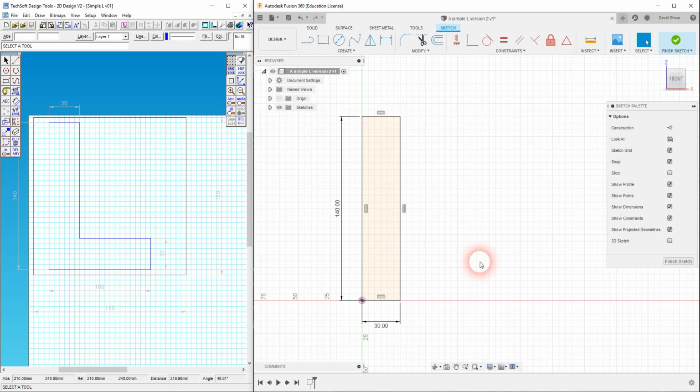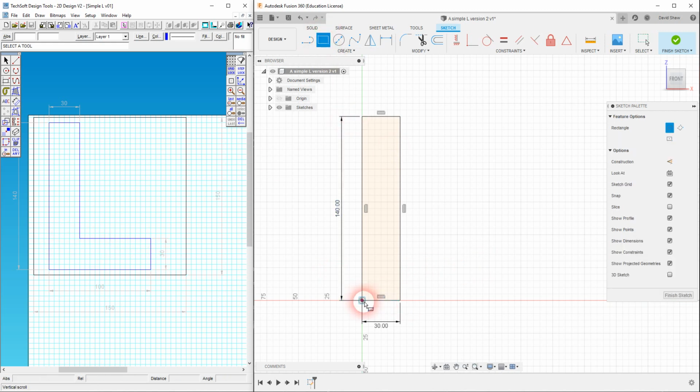If you're working with a trackpad, by the way, please work with a mouse. It makes your life so much easier. So now I'm going to have the rectangle down here. Let's go back to the rectangle tool. I'm going to go back to the origin.